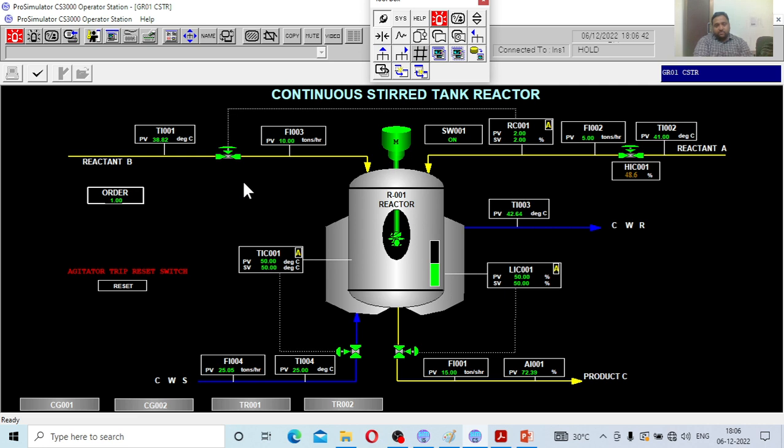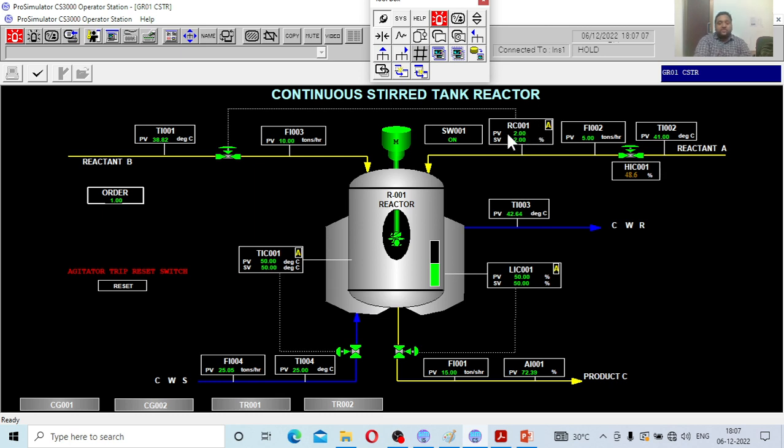So this is the design steady state, because everything is at steady state. Now we have to observe that the job of the ratio control is to change the amount of B according to A. Always the ratio control's job is to maintain the B to A ratio, which is 2. It always has to maintain this stoichiometric proportion.